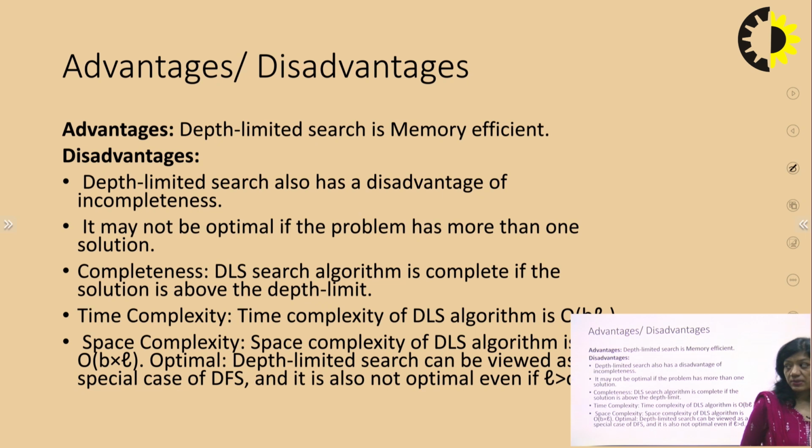DLS search algorithm is complete if the solution is above the depth limit. The time complexity of the DLS algorithm is O(b^l), and the space complexity of the DLS algorithm is O(b×l). DLS can be viewed as a special case of DFS, and it is also not optimal even if l is greater than d.